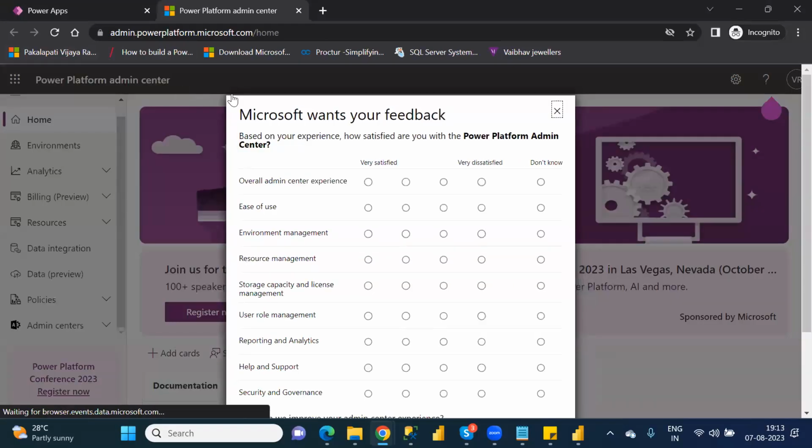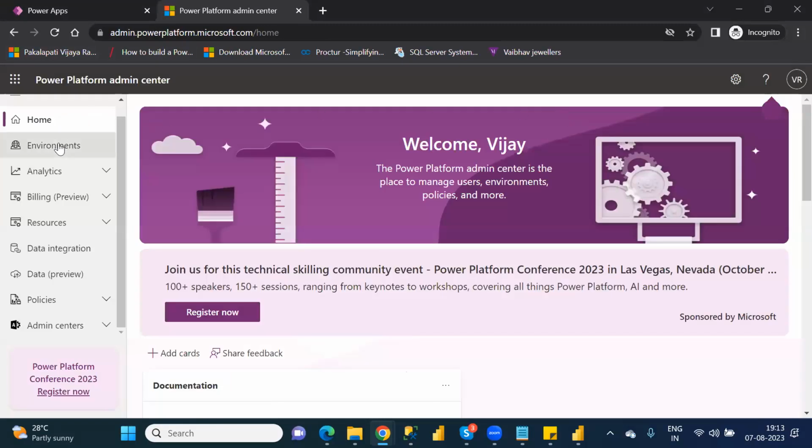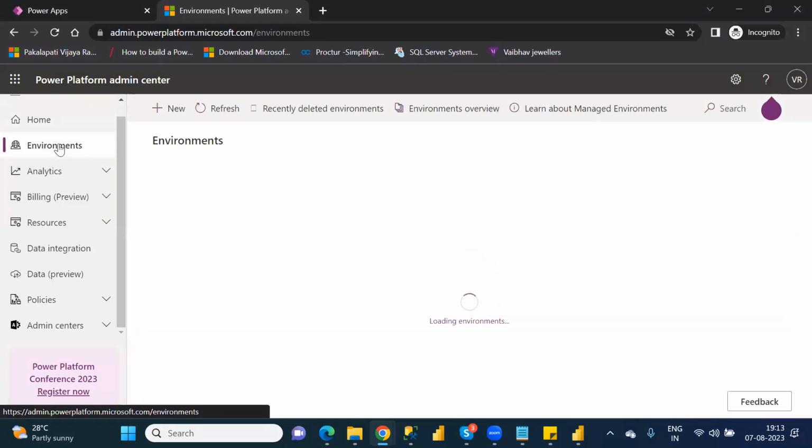So for environment creation, on the left side there is an option called environment. Once you click on environment, on the top you will see an option called new. If you want to create a new environment, you have to click on the new option. Understand clearly or not?